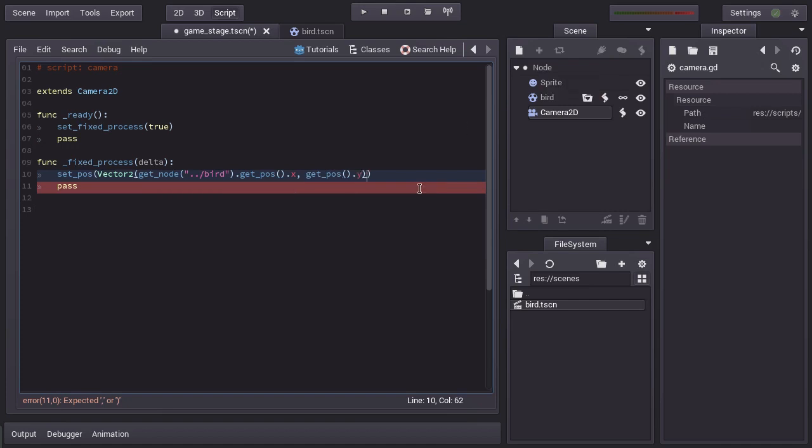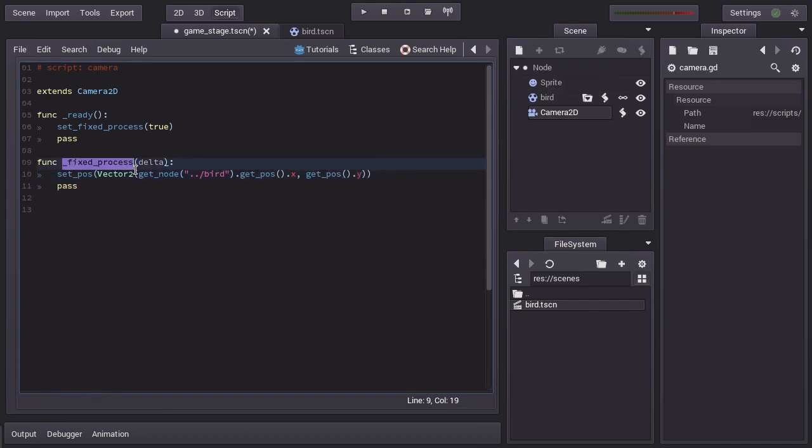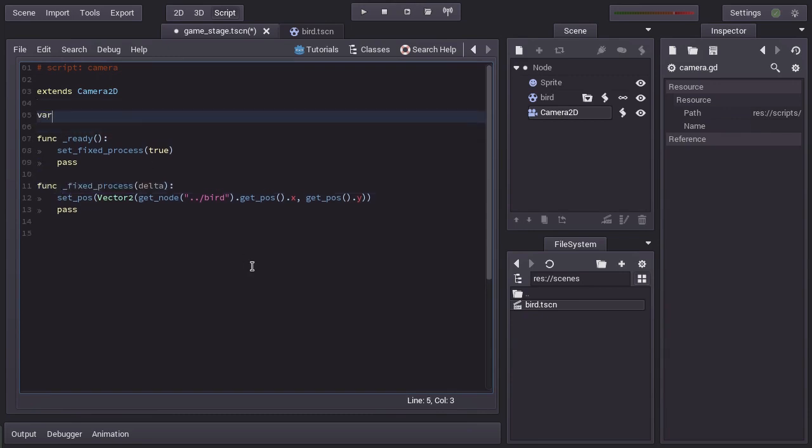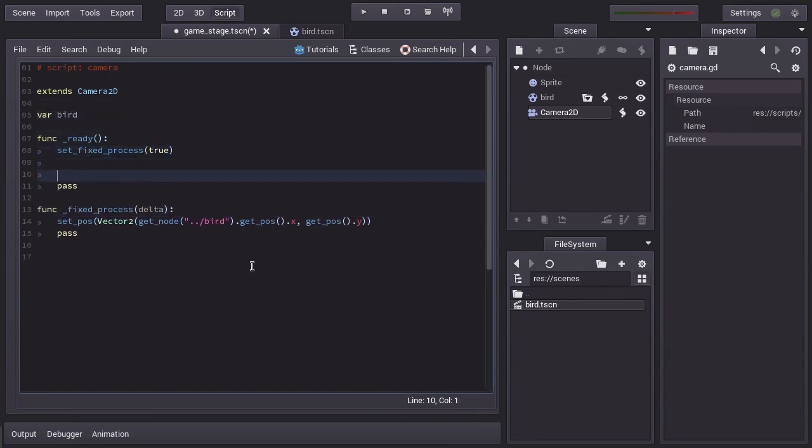Now, instead of looking for the bird node in the fixed process, we can declare a member variable named bird and store a reference of the bird node in the ready function. We can't just assign it where we're declaring the variable, because when this runs, the scene tree is not ready yet, and we are searching for a node, so this will probably return null.